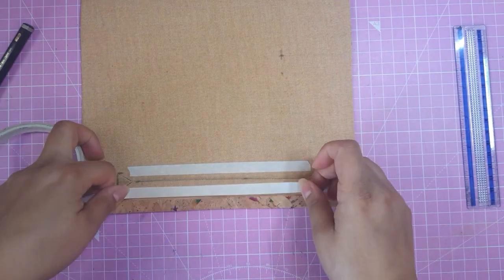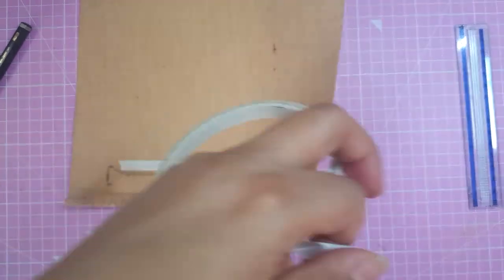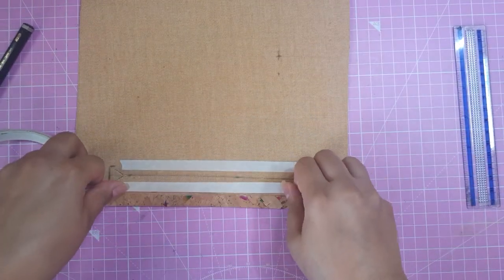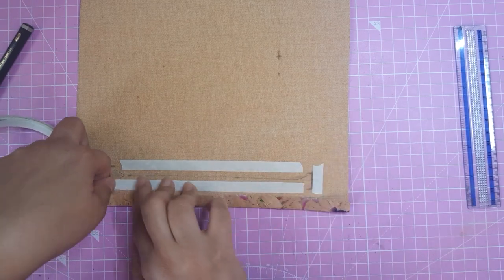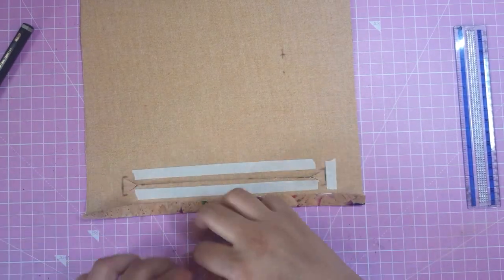It allows you to sew really nicely. The materials won't shift on you, but it is not as sticky as, let's say, glue, so that you can still move things around if, for example, you placed it incorrectly at first.